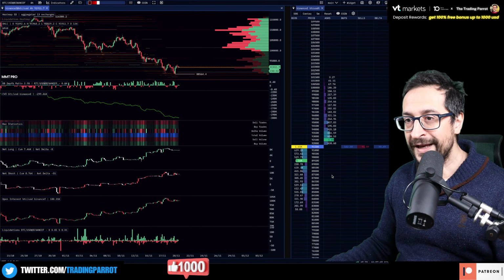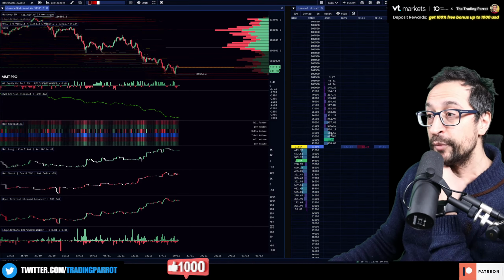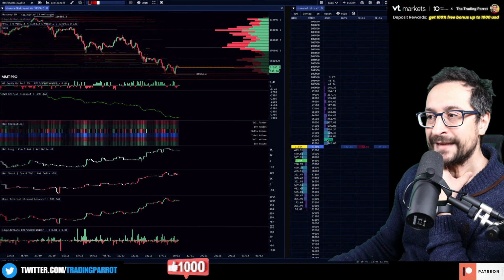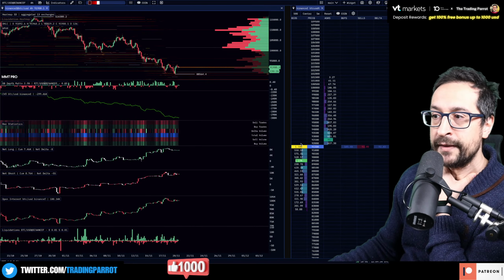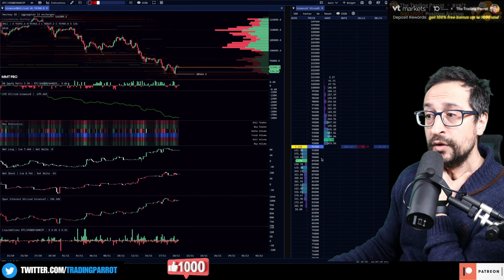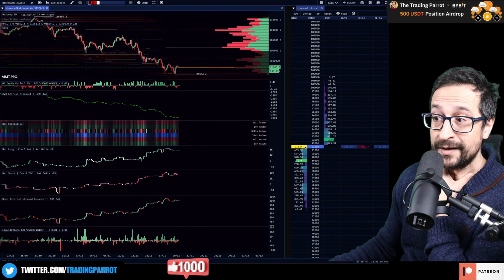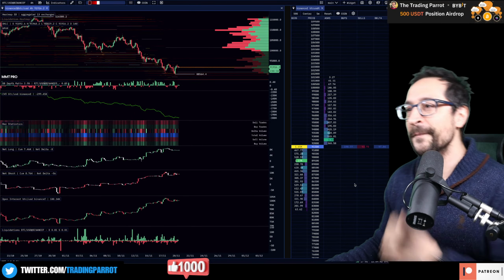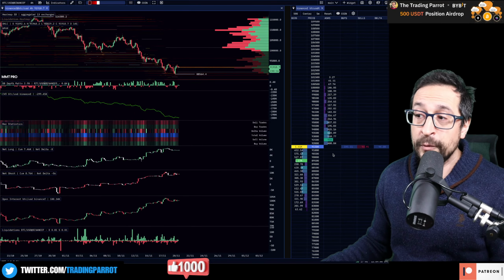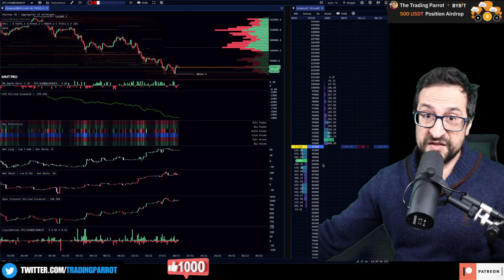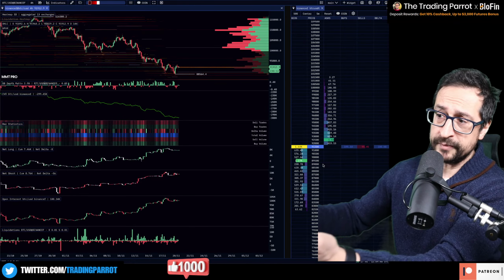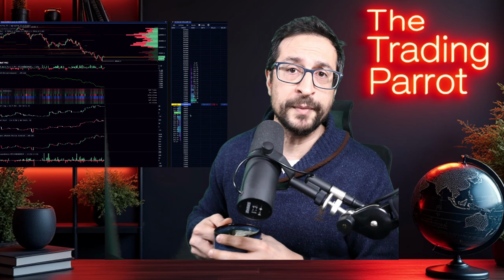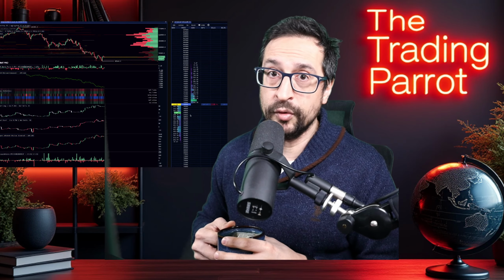So take that away with you and put that massive red note attached to it in the back of your head next time you see this. I never said green on the bottom means a long. No, definitely not. We look at it all the time, and it's pretty much 50-50. It goes up when there is support, and the other 50% of the time it gets rug pulled. So not a great tool by itself.